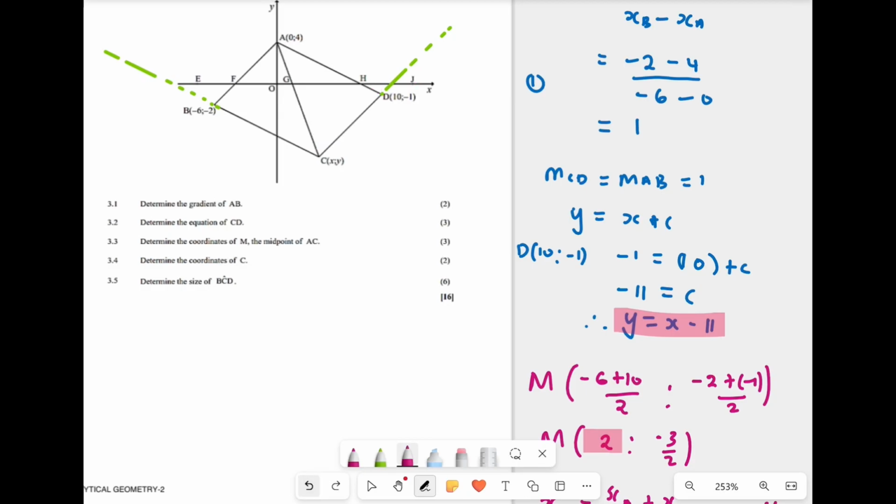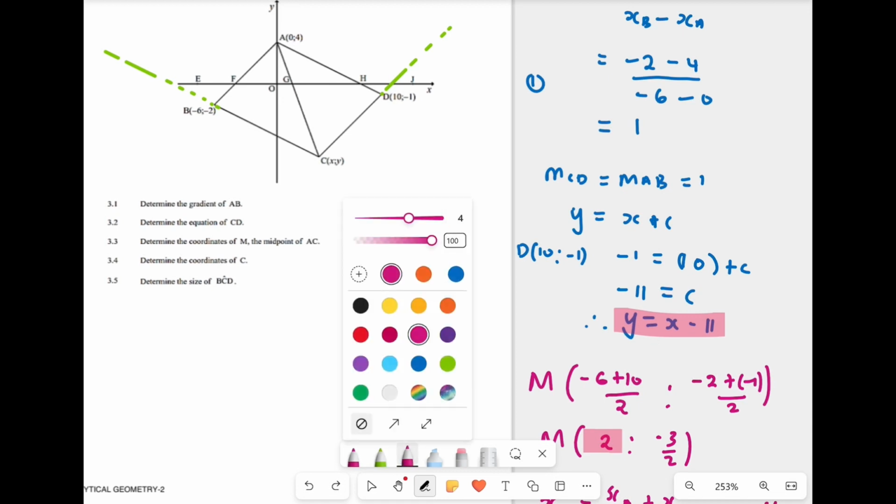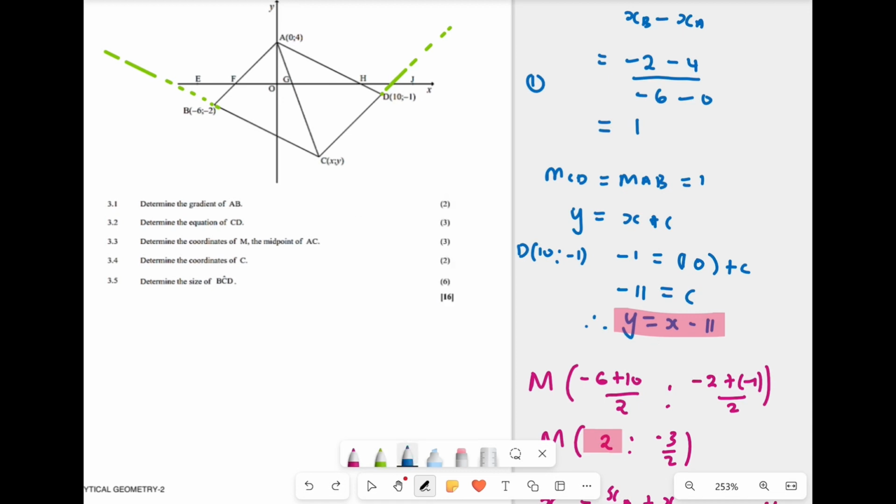Fortunate enough with paper 2, they will give you diagrams. So let me call this one angle theta, and then let me call this one angle alpha. Now remember, we calculated the gradient here, and we said the gradient is equal to 1. So we can find that angle theta there. We can say tan theta is equal to, what is tan theta? Our tan theta will be 1, and then arctan of 1 will be 45. So this angle here is 45.